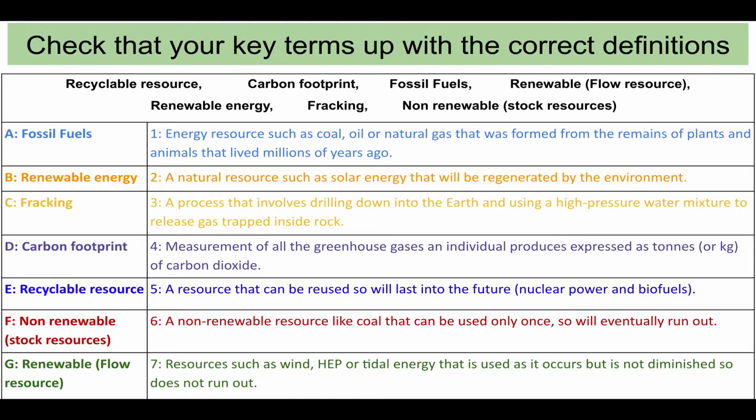So let's have a look at some answers then. Here we go. These are the answers that we were looking for. As we mentioned, fossil fuels is the first answer. Renewable energies are natural resources such as solar energy, which will be regenerated by its environment. And one thing that's worth putting in here that I haven't done, and that's probably a mistake on my part, is that we're talking about within a human lifetime that these are renewable.